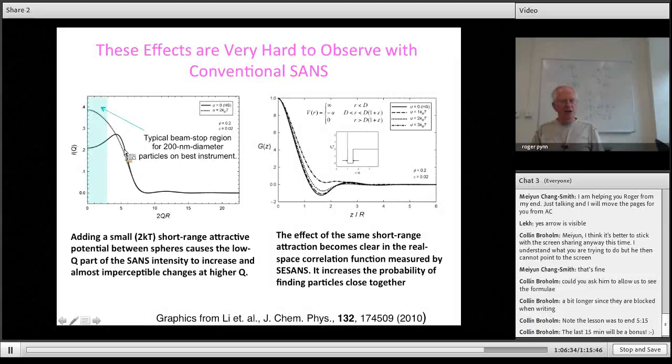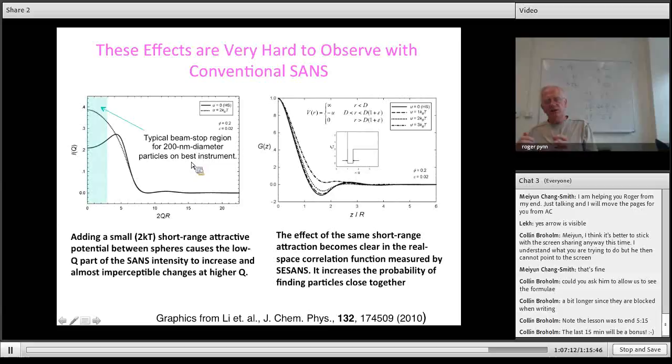What you will find, if you look in the literature, is that whenever the small angle scattering starts to turn up like this, people will say, oh, that's just aggregation of the sample, and we don't care about it. Well, it might not be. It might actually be something that's happening at very close range, which you would see in the SESANS picture, but you would probably misinterpret if you had the SANS picture. And so what I want to point out to you is that there can be real advantages of measuring in one space rather than the Fourier inverted space.